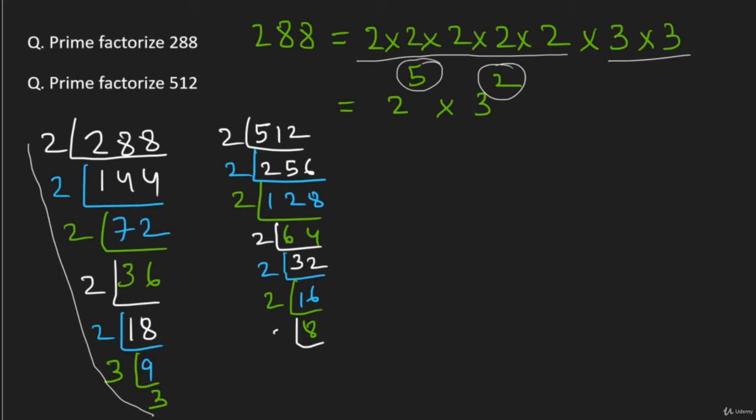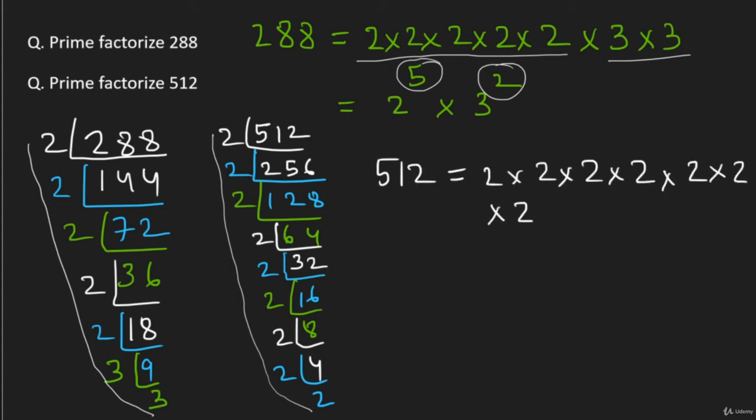And 8 by 2 is 4. And 4 by 2 is 2. And I can leave it at this place because this 2 over here is a prime number. Now the form of writing 512 in its prime factorized form is multiplying all these factors which we have taken out. And remember, all of these are prime numbers. That's why we call it prime factorization. Therefore I can say 512 is equal to 2 into 2 into 2 into 2 into 2 into 2 into 2 into 2 into 2. That's 9 2's, or you can write it as 2 to the power 9.